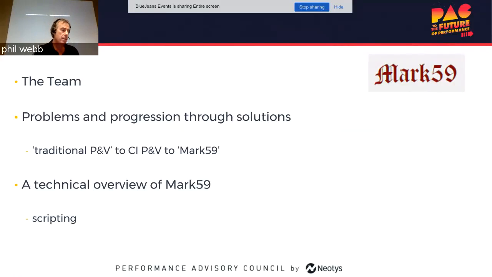I'm going to break the talk up into two main bits. The first bit is the timeline: how we progressed from being what I would call a very traditional performance and volume team, working with TSRs, test summary reports, test plans, that sort of thing, then how we moved into continuous integration and how the Mark 5.9 software came about. And depending on how I time things, which I'm not sure how that's going to go, I'll try to get to a little bit of an overview of how we perform the Selenium scripting, and maybe a little bit of detail about how our continuous integration actually hangs together.